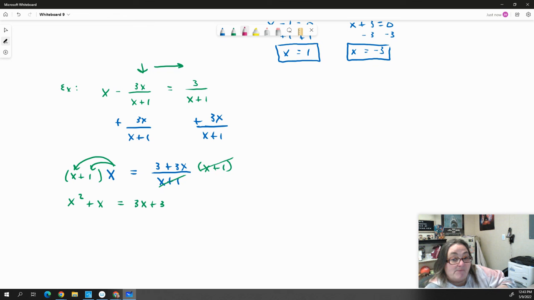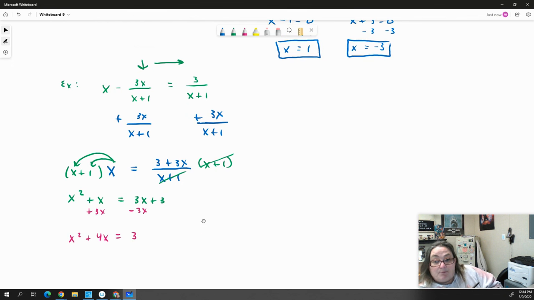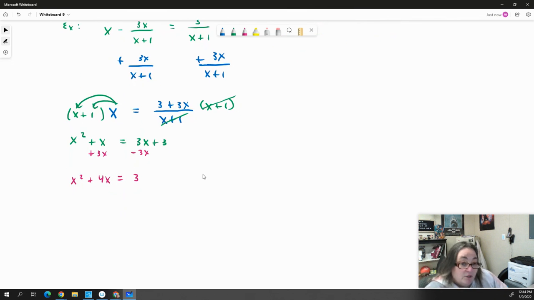So now we're going to move everything over to the other side. We can do it one step at a time, right? I could add 3x here plus 3x here, and I'd have x squared plus x plus 3x is 4x equals 3. And again, now we're at this point where we're looking at a quadratic, right? We have an x squared and we have a 4x. So we're just going to move this 3 over, right? We're going to subtract 3 from both sides so that we have that full quadratic equation. Plus 4x minus 3 equals 0.